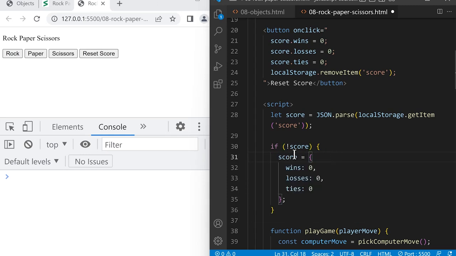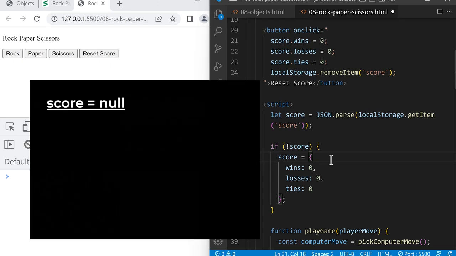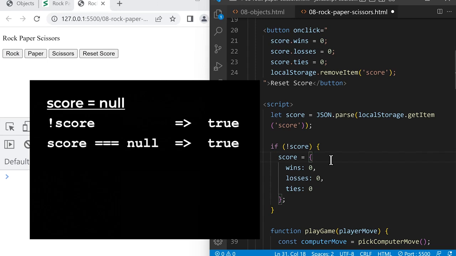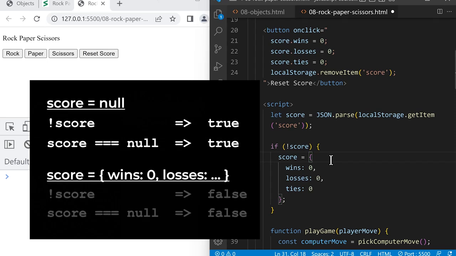So not score does the same thing as checking if it's null. If the score is null, not score will flip it into true. So both of these will return true. If the score exists, it's an object, then both of these will return false.